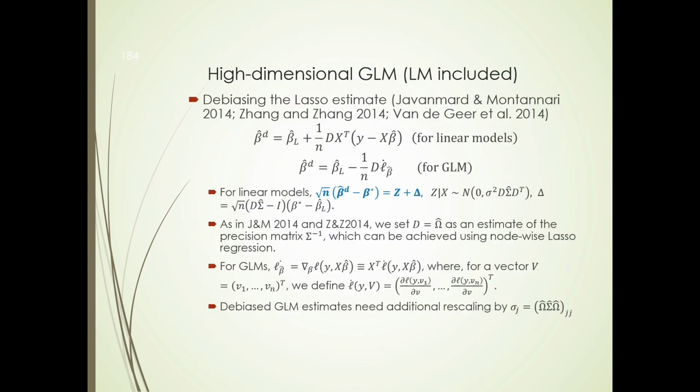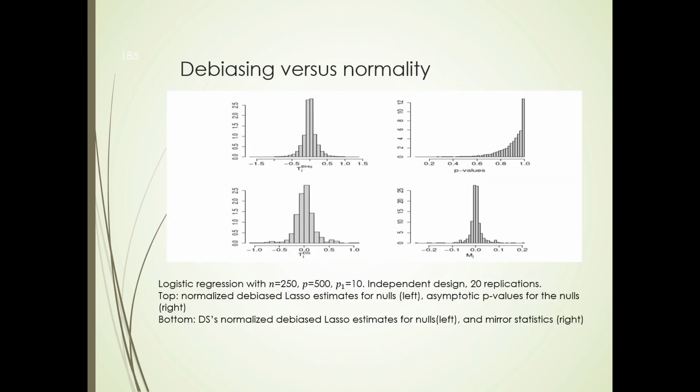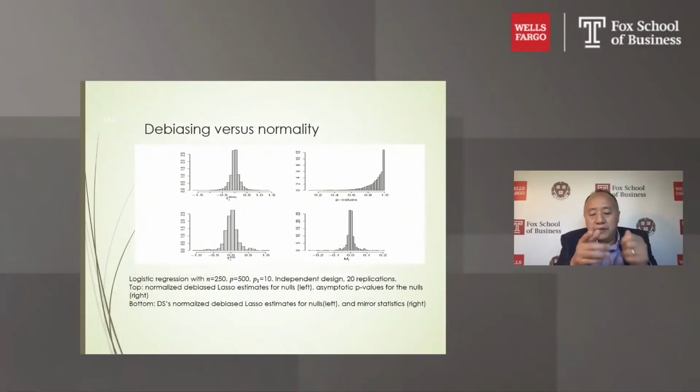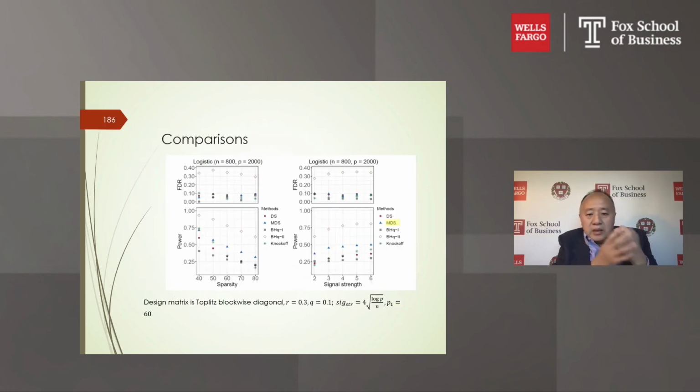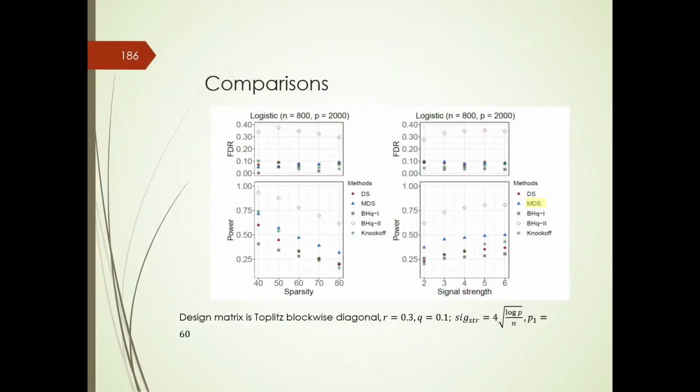In the high dimensions, of course, we can do this so-called debiased lasso. Somehow this debiased lasso achieves asymptotic normality rather slowly, but it achieves the symmetry rather quickly. The next slides. So this is the picture. You can see if you use the normal p-value, it's pretty bad. That's the right top angle. But if you just use the symmetry to create this contrast statistic, they are quite symmetric around 0. You can see the right lower figure. Because of this, if you use data splitting to do contrast, it's doing quite well. The next slide. The MDS shows very good power compared to other methods. The knockoff in these cases is not doing very well, but I don't know the exact reasons.